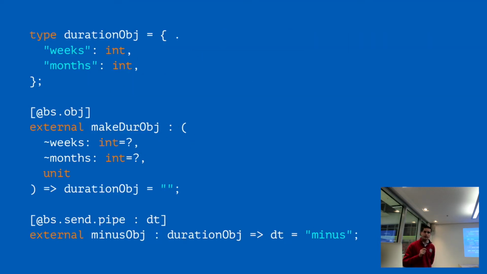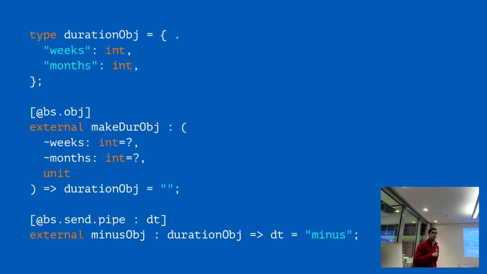To do that, we have to do something a little tricky. So we have to declare a BuckleScript object, which is also something tricky. And then we have to use the bs.obj attribute that I mentioned before to turn a function that takes labeled arguments into a duration object, which we declared above.